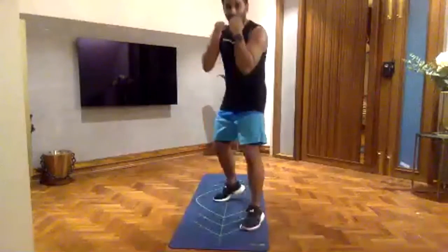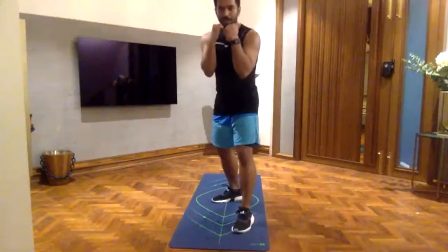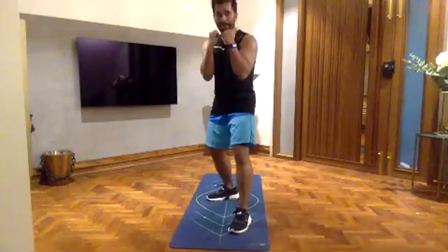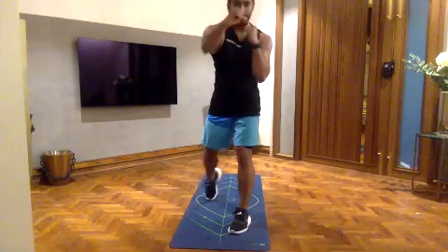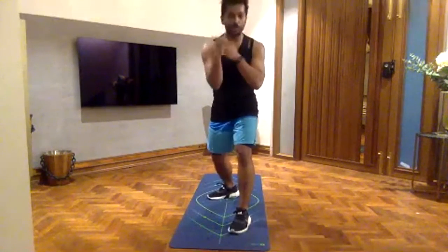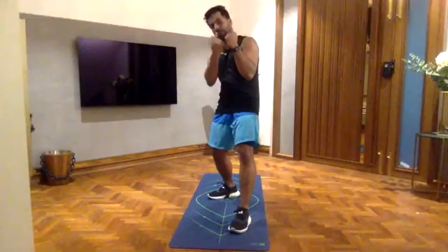Now, the punches. First one is left straight and right straight. When you're moving, stop. Stay steady. Left punch, back. For the right punch, you turn your right leg, go forward and come back. You're using your entire body. Remember, you're punching from the shoulders. You're not taking your hand behind and then coming. By the time you go back, you've already got the opponent looking at you full angle.